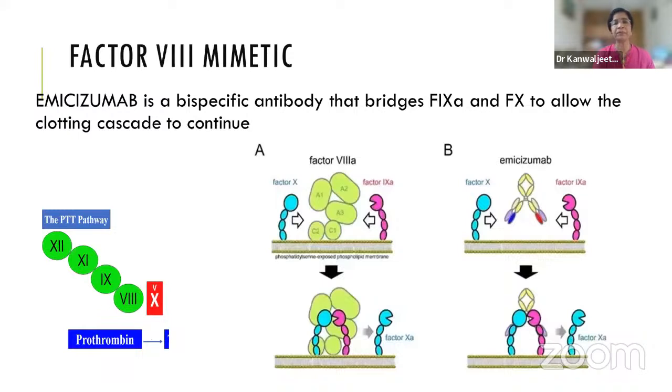Coming to the emicizumab molecule, first we will look at what the normal pathway looked like. So here factor 8 was interposed between factor 9 and factor 10. Similarly, here emicizumab is interposed between activated factor 9 and factor 10, binding both, which in turn leads to factor 10 activation. So you can see this will not be effective in factor 9 deficiency. It's only for hemophilia A.